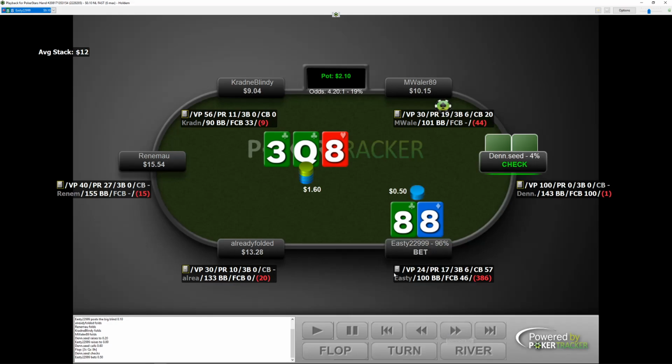He checks, and I bet my normal size in a 3-bet pot. I used to bet close to half, but now I've discovered that this size works a lot better. And he raises. I think that he can have, obviously, I do block a club, but that's not really a big deal. He's not going to have too much of that.